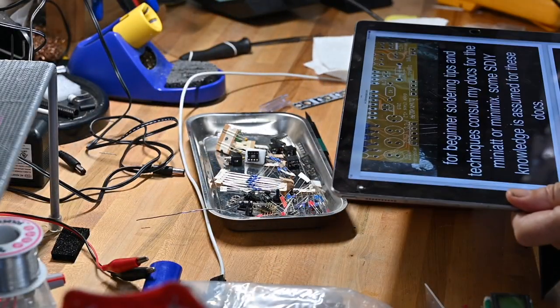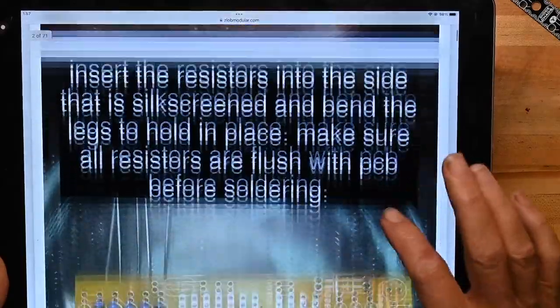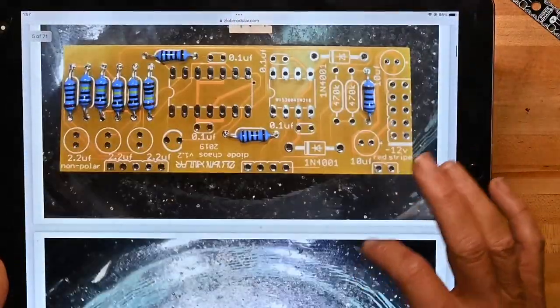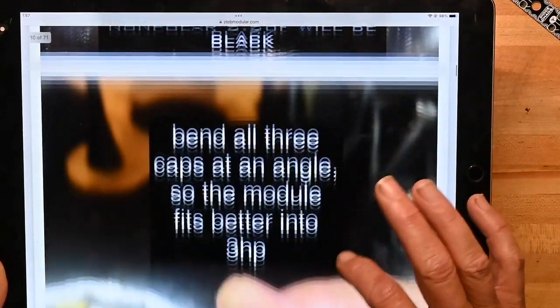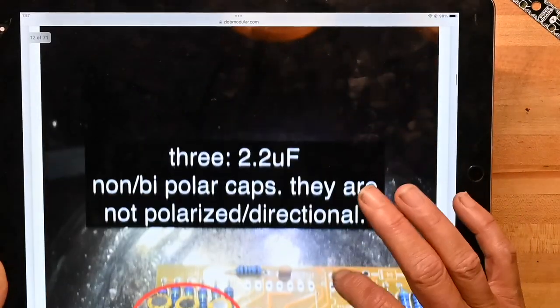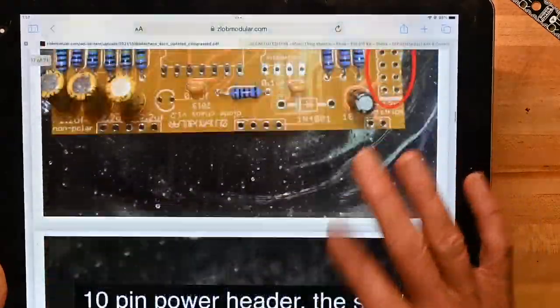Okay, I went to Zlob Modular's website. They're based in Chicago, Illinois, USA. And here's their build guide, which looks dandy. Also, you can buy directly from them if you don't want to go through someone like Amazon, which I certainly understand. And again, I always love lots of pictures, and they've got lots of pictures.